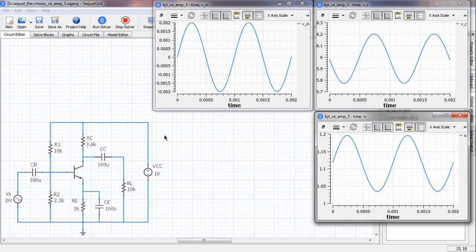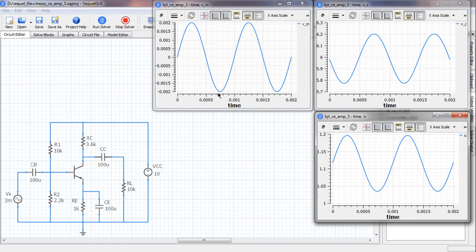Here are the simulation results. This graph is the input voltage Vs, which has an amplitude of 2 millivolts as mentioned here, and we are showing 2 cycles, which means 2 milliseconds, since our frequency is 1 kilohertz. So that is 1 millisecond, and that is 2 milliseconds. This time is in seconds. And the input voltage is going from 0 to 0.002, that is 2 millivolts, and then going down to minus 0.002. So it's varying between minus 2 millivolts and plus 2 millivolts.